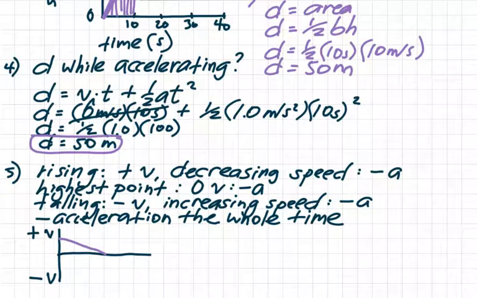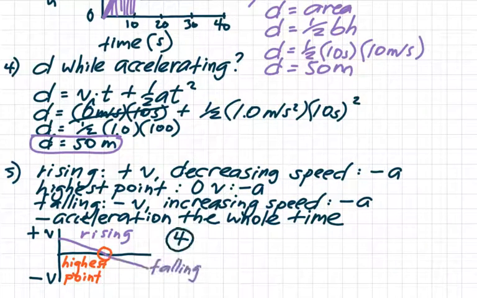We have a positive velocity, immediately begin to slow down, and then once it hits the x-axis, that's the highest point, where for an instant in time, the speed is 0. But that is for an instant in time. It does not hang out up there. You don't throw something up into the air, it reaches the highest point, and then it sticks around to enjoy the view. No, it immediately turns around and starts to fall downwards. So we have a downward negative velocity and speeding up as it falls. And so the second portion there, the negative velocity is the falling piece, where it's negative, so it's pointing downwards, and it's speeding up. Now, notice the slope.